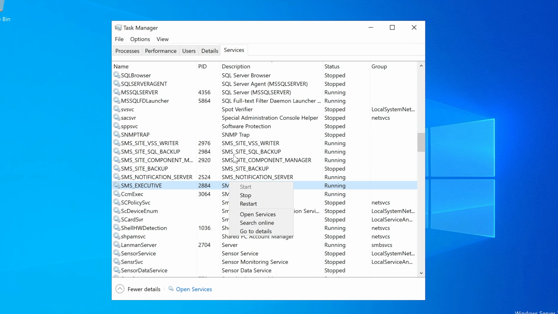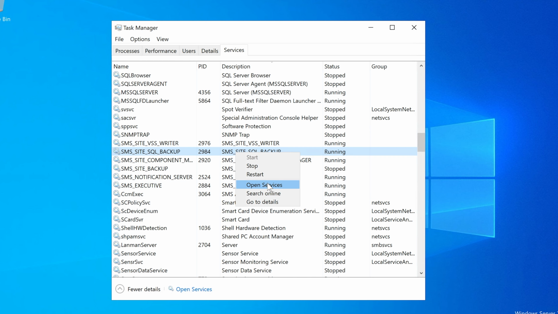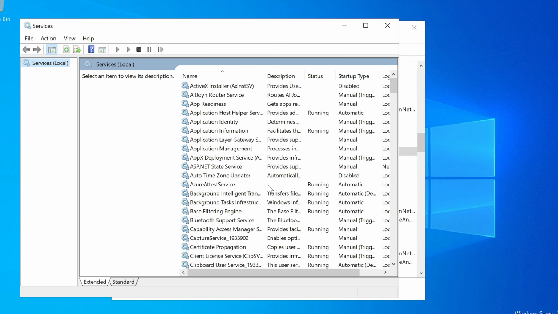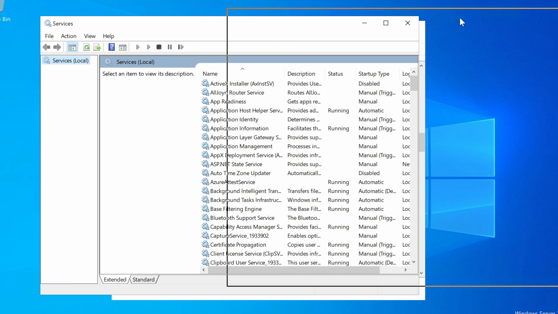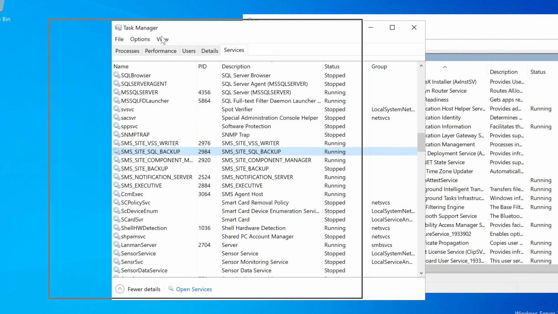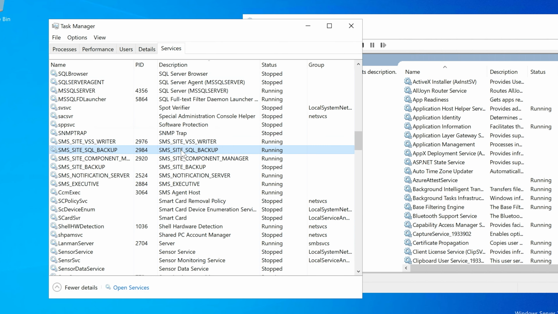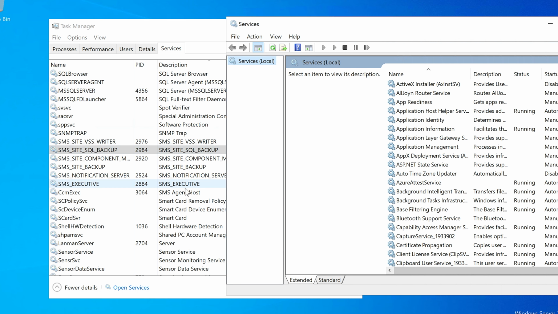I'm going to pick a random one of these. Let's do this one here, and let's see its details. So these are services on the computer itself. So if I look for that specifically on here, what is it called again? SMS site SQL backup, right? So any of these, but this is one of the main ones here, SMS agent host.